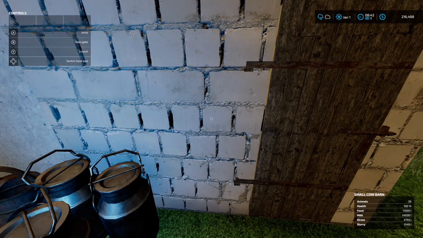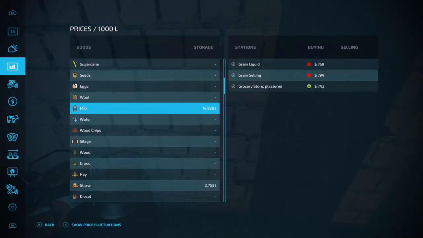Yeah, we're looking okay. We shouldn't struggle there. We are going to need some straw eventually. Well, we shouldn't be too bad.